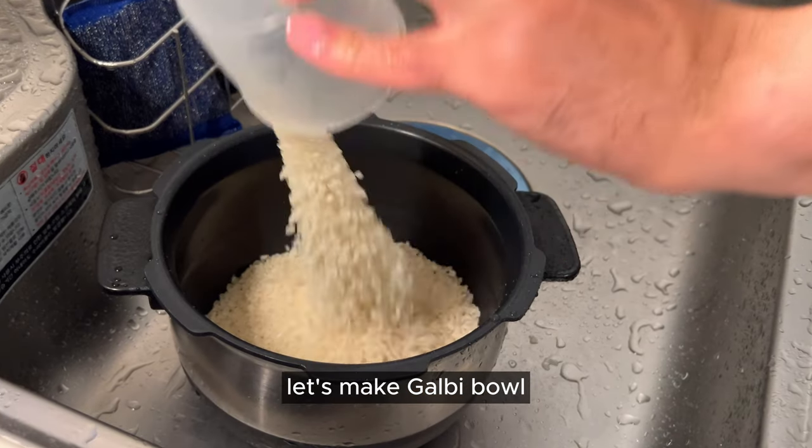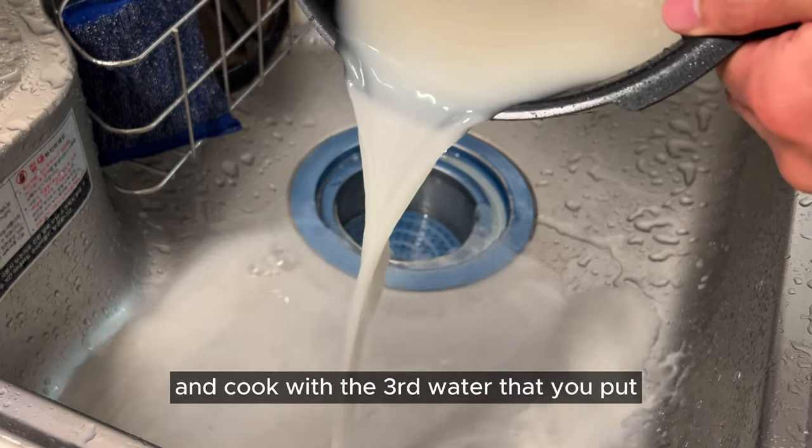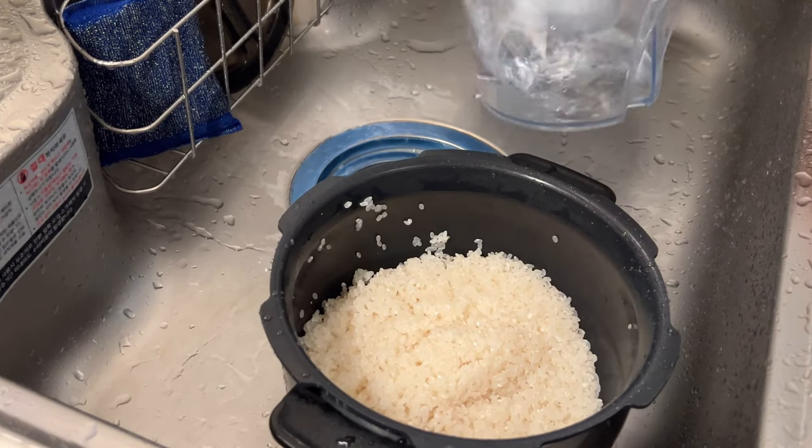Galbi bap. Let's make a galbi bowl. First, wash the rice in running water twice and cook it with the third water that you put in.